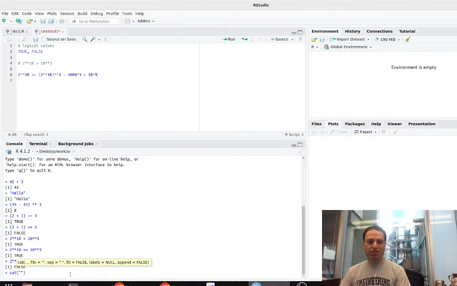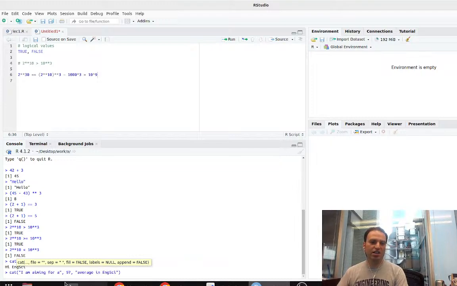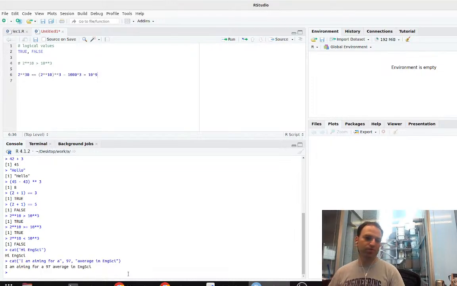In order to tell R to print something, I'm doing this. The distinction here is that this indicates it's just telling you what the value is, while this is actually an instruction to R: just print this to the screen. For now, the distinction is going to be a little bit opaque, but it'll become important later on. If you want to print several things, you can say I am aiming for, I guess, A, and what you're aiming for, 97. It will print this, then this, and then this. So good luck to you, but that technically works.